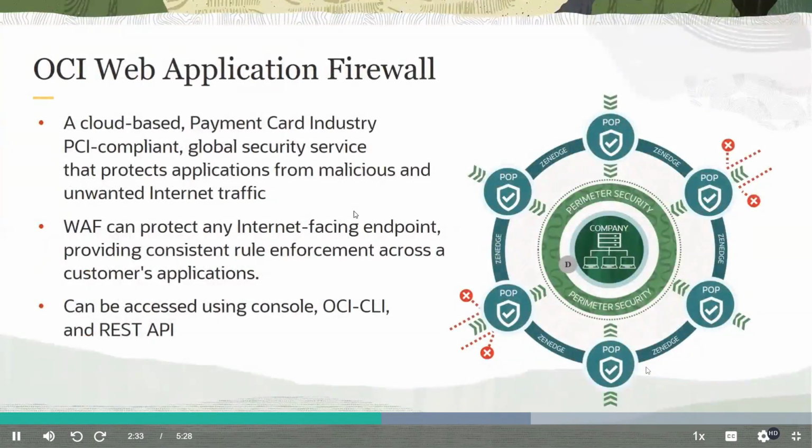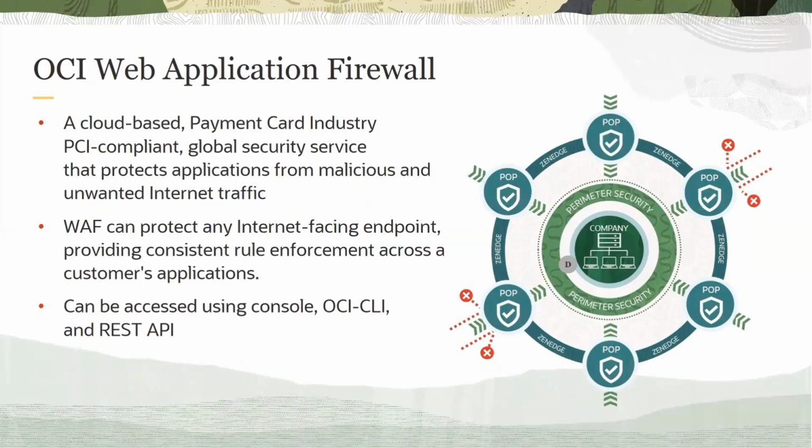The OCI WAF is a cloud-based solution, PCI compliant, that protects your applications from cyber attacks. That's basically it. The OCI WAF can protect any internet-facing endpoint hosted on OCI, on premises, a combination of both, or elsewhere. It will intercept HTTP and HTTPS traffic and pass it through a set of filters and rules. We'll take a look at those filters and rules once we build our policies. These rules cover common attacks such as cross-site scripting and SQL injection.